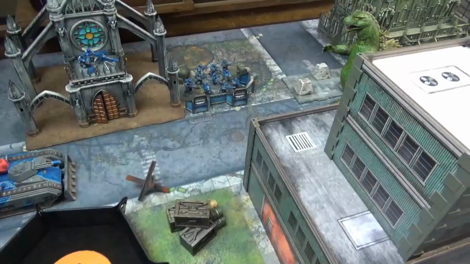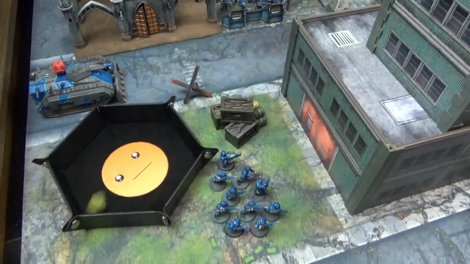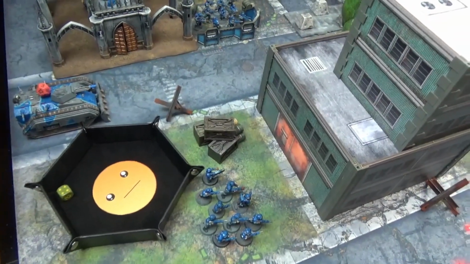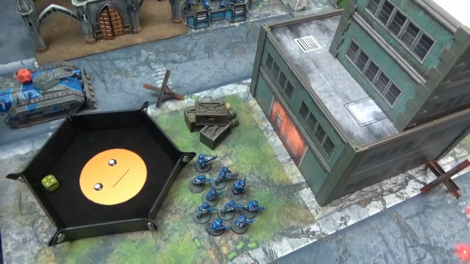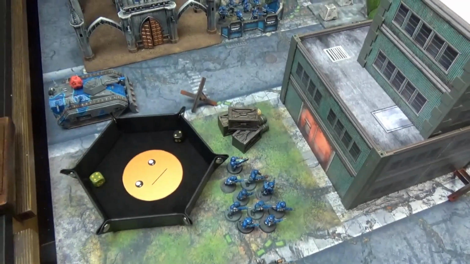Top cannon. Top cannon going back into them. That's just an attack 1. Hitting on 3s. All right. Hey. AP? AP 1. And they're behind the barricade, so it's just a straight up save. Yeah. No. What's the damage? It's just 1, isn't it? And it's not blast? Blast 3.